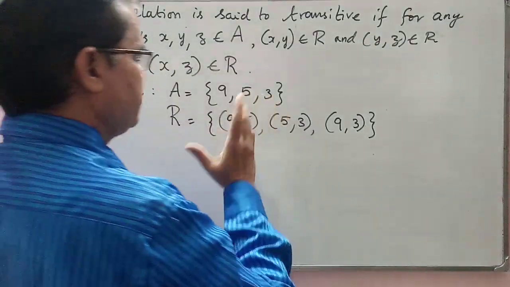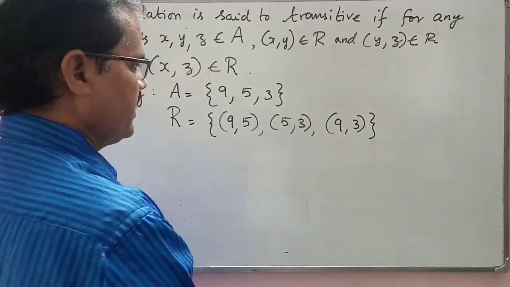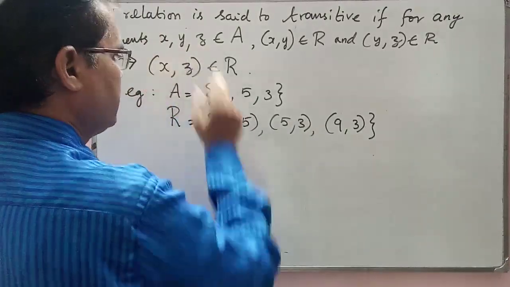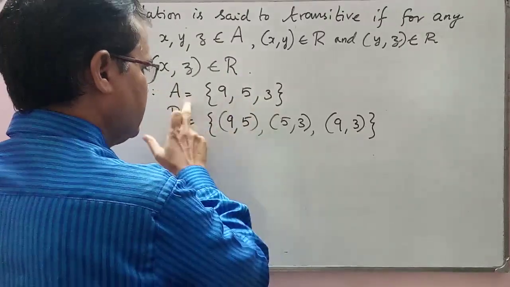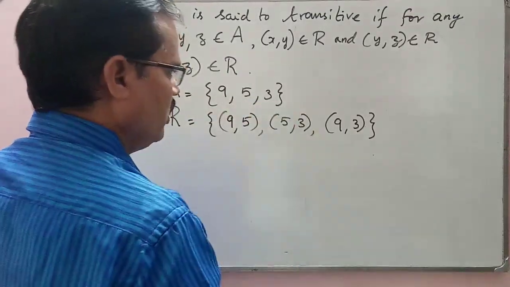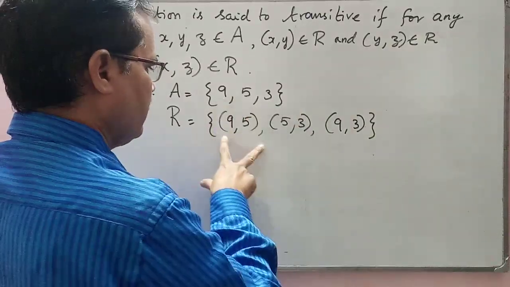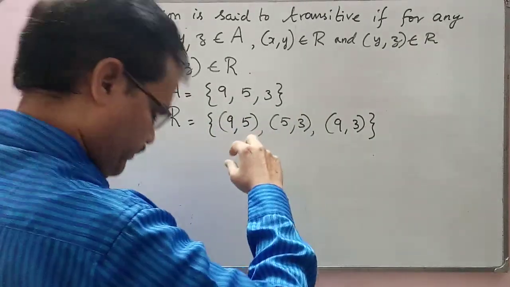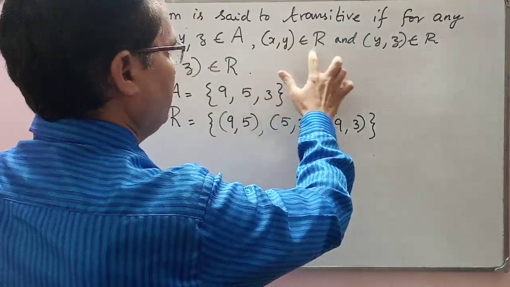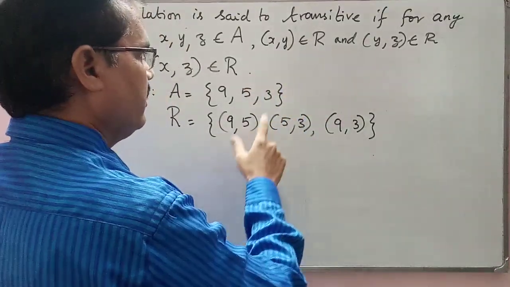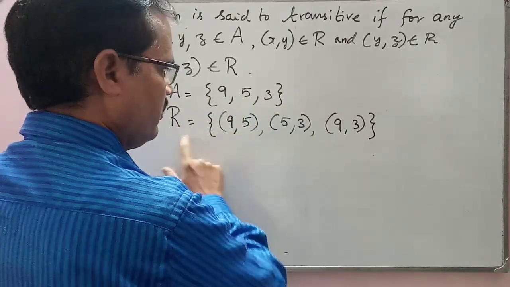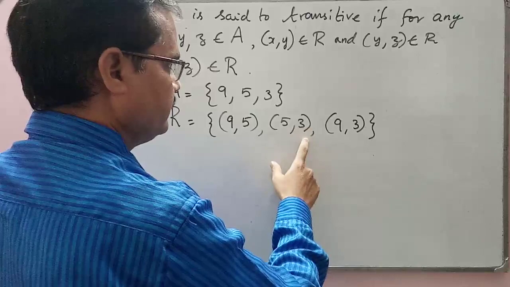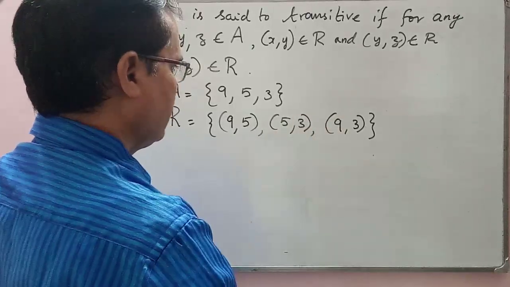So on seeing it, let us check whether it is transitive or not. 9 comma 5, so 3 elements 9, 5 and 3 should be there in the set. Yes, obviously I have taken elements. You can have any number of elements, but I have taken 9, 5, 3. Okay, and the relation I check: when x comma y belongs to R. Yes, 9 comma 5 belongs to the relation R. Okay, it's there. Then y comma z, so 5 comma 3, some y and some z. Okay, it's there in the relation.